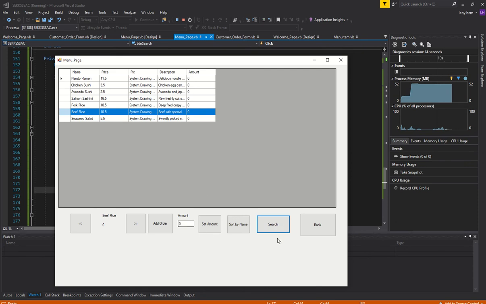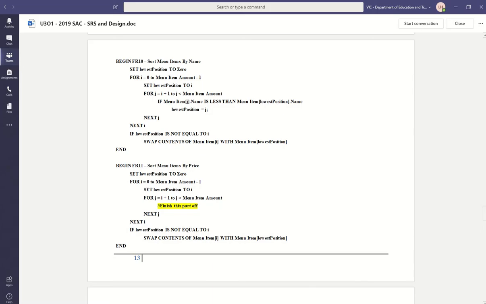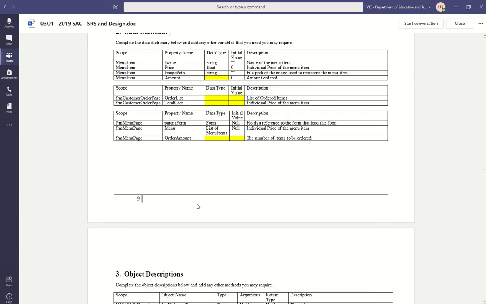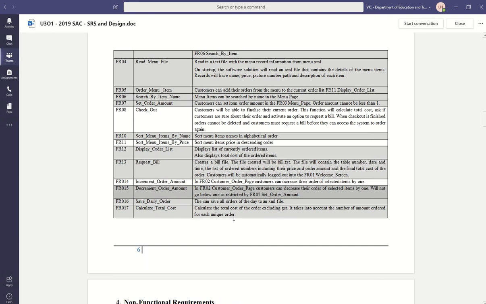Okay, so we've pretty much finished the SAC. Let's just scroll through the SAC to see if there's anything else that's missing, or rather anything else that I should cover. So we've done the save all orders to the XML files. We didn't save the XML file. We did save the actual bill.